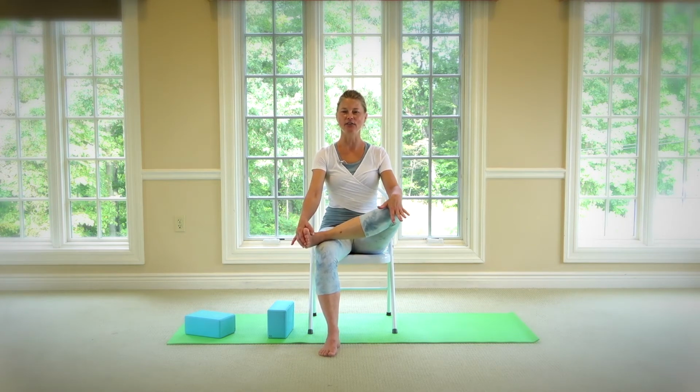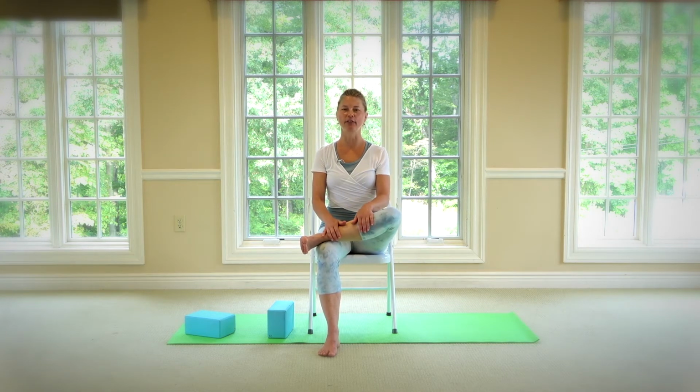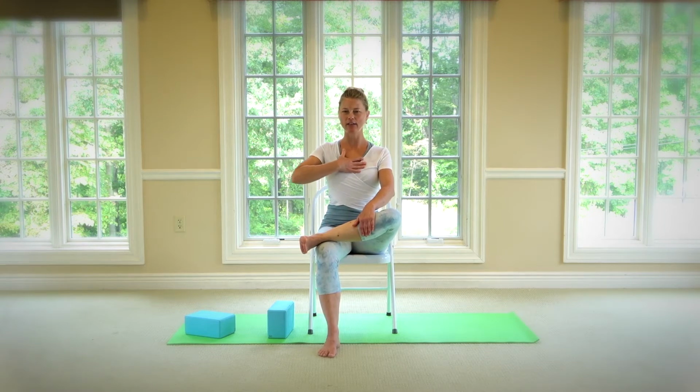All right, and then see if you can settle in. Feel free to move and rock a little bit if you're feeling a little tightness. So when you feel comfortable, press into that front foot. Sit up tall, roll the shoulders back, again feeling nice and broad across the chest, tall spine, and as you exhale, again hinging forward as we did before, but we really want to go slowly and consciously so we don't push through any area of tightness.